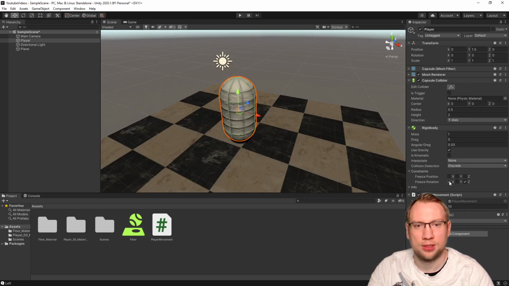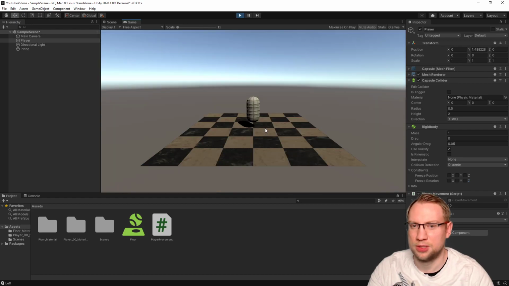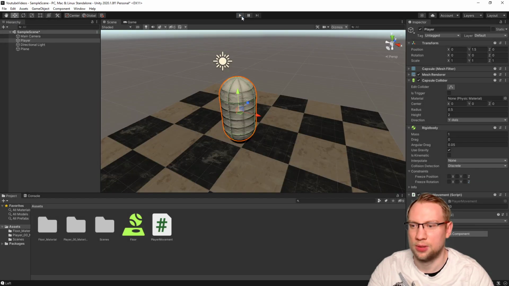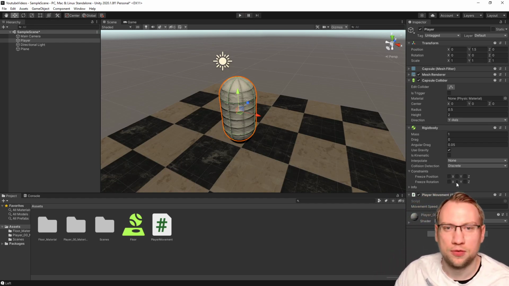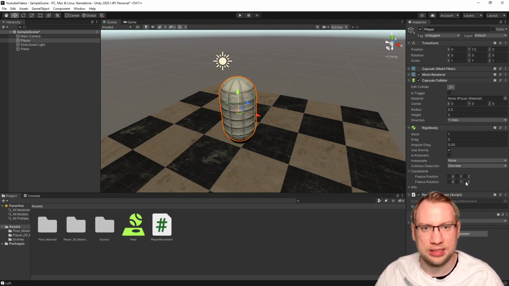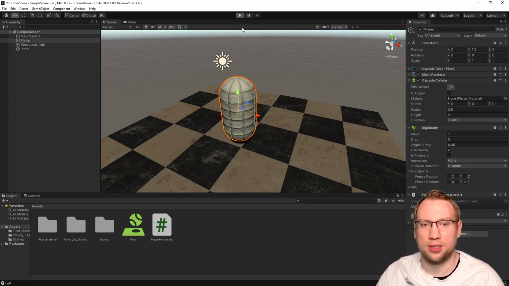Freeze rotation, that's okay. You see, sometimes even I am struggling. Freeze position, that would not make sense. Freeze rotation would make sense because we want to freeze the rotation around the z-axis so it doesn't fall anymore.